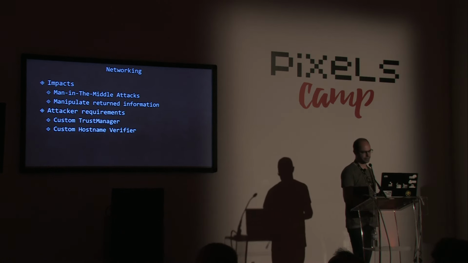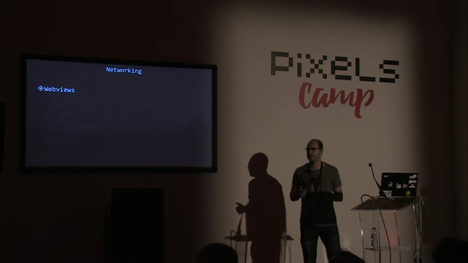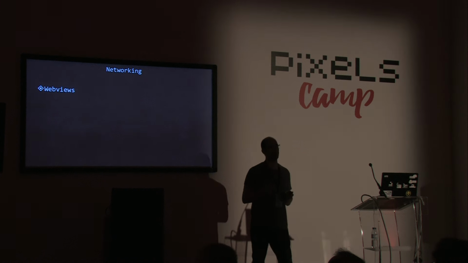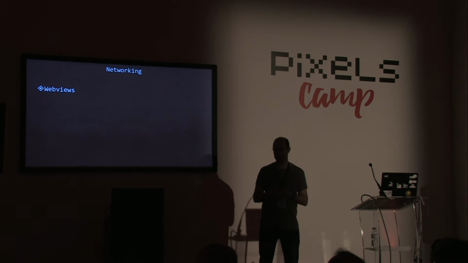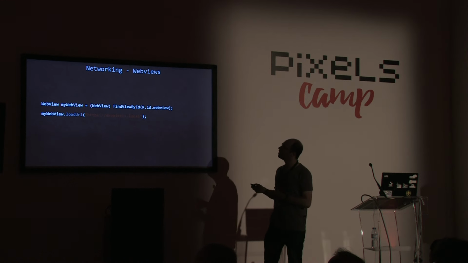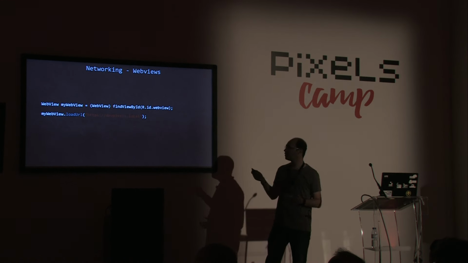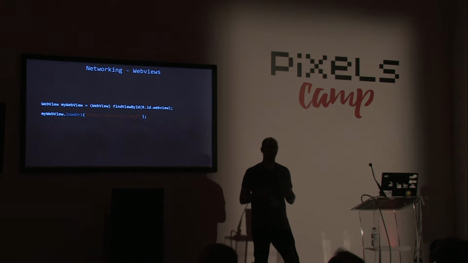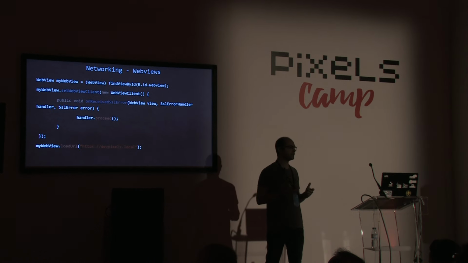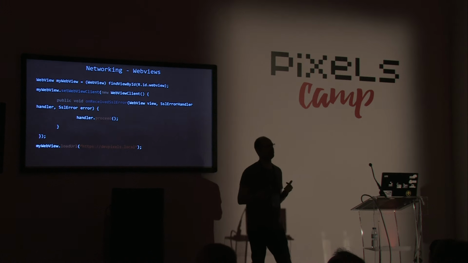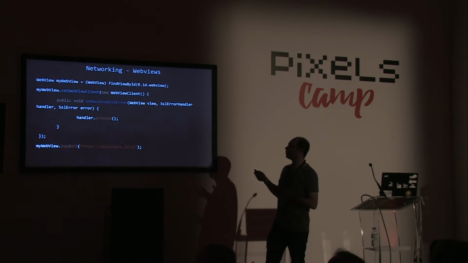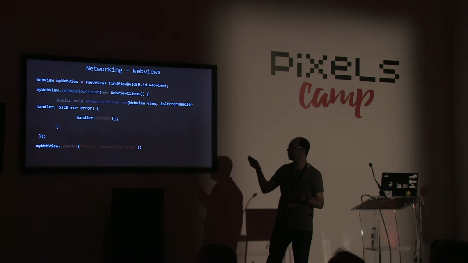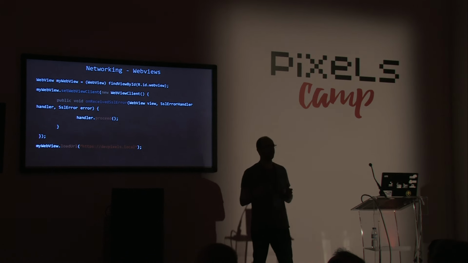As I said, there was an interesting vector of manipulation of the return information, and web views are the perfect candidate to explain that. Here the developer is going to implement a web view and connect to the URL. In this case, we also have the same problem: we have a self-signed certificate, and the developer needs to find a way to bypass it. Web views also have a method to bypass those SSL errors, called onReceivedSslError. And here I'm doing a handler.proceed, which basically ignores the validation.